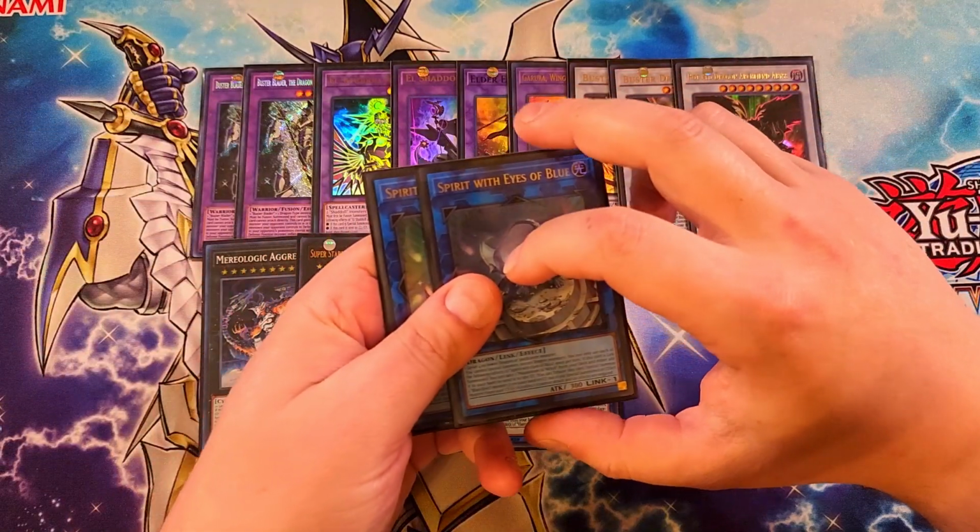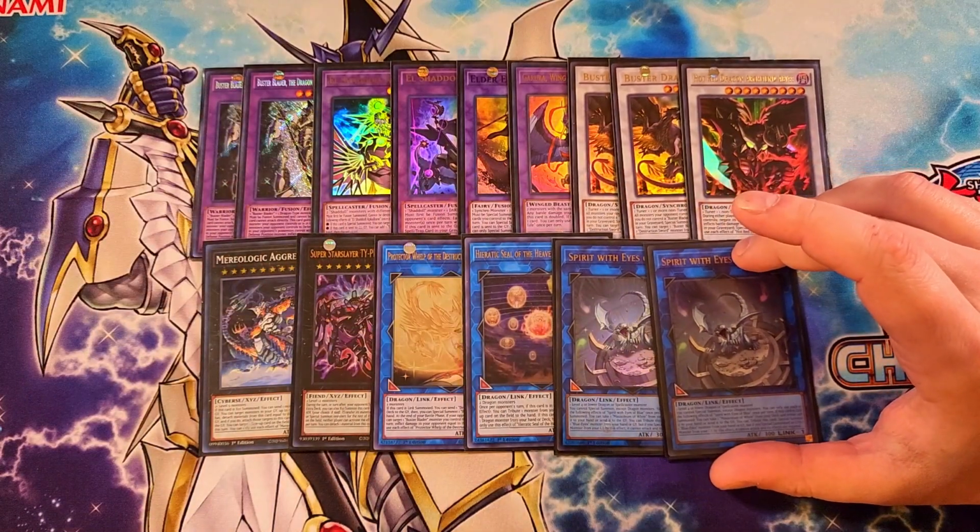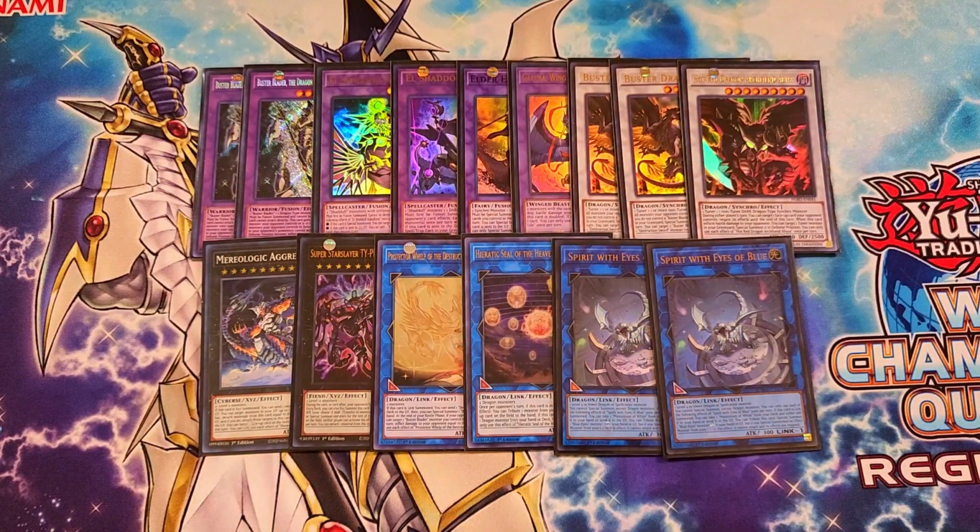We then played 2 copies of Spirit with Eyes of Blue. This deck plays Blue-Eyes cards, it plays Buster Blader, and it even plays Red-Eyes cards, which is absolutely insane. But this card is great because it helps you link away your copy of Black Metal Dragon, also searching Mausoleum from your deck to your hand, so you can normal summon your copy of Buster Whelp in addition to your copy of Black Metal, so you can go full Red-Eyes combo and full Buster Blader combo because of this card and your copy of Mausoleum, which is so cool.